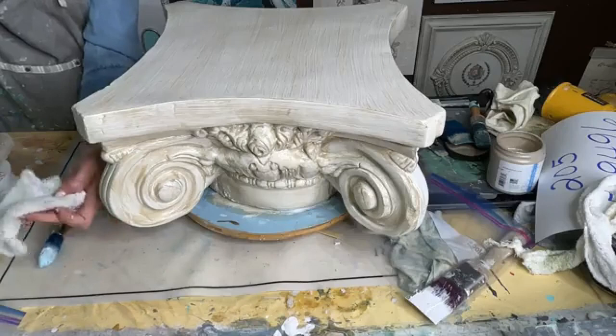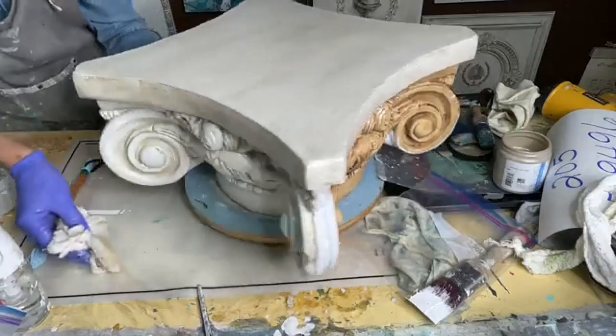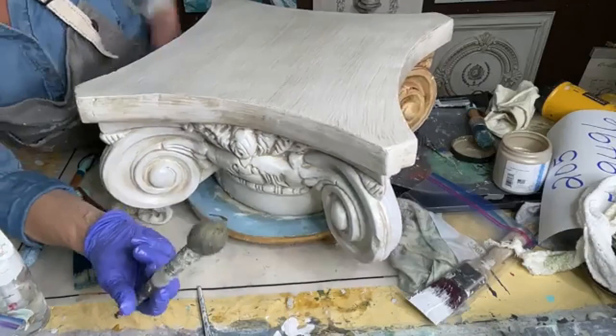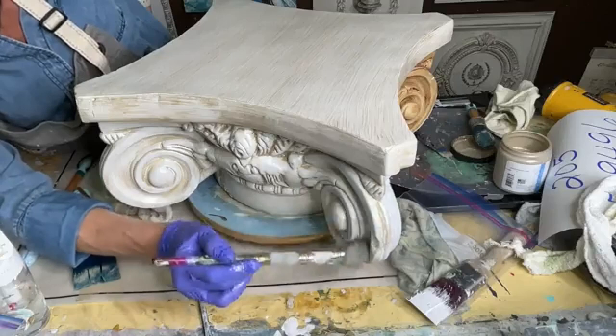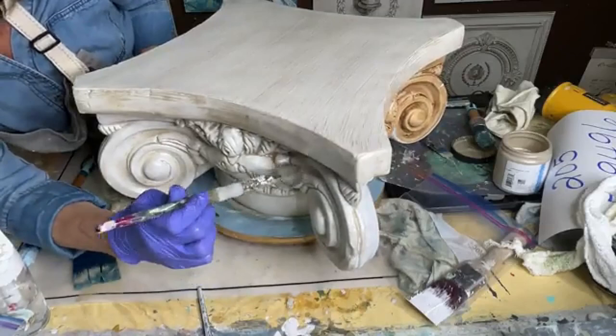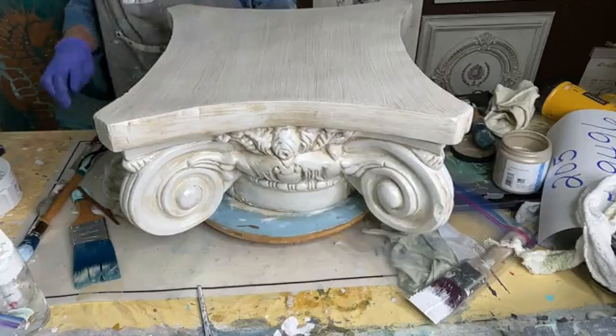I started off tapping and then just wiped off the glaze from the raised areas. Another thing I like to do is take a blending brush where some of the glaze is kind of pulled together in those crevices that I couldn't get to with the cheesecloth very well. I'll just take this brush and lightly brush a little bit of it out — it just kind of blends it all together.